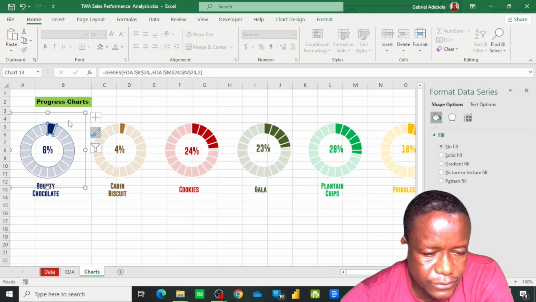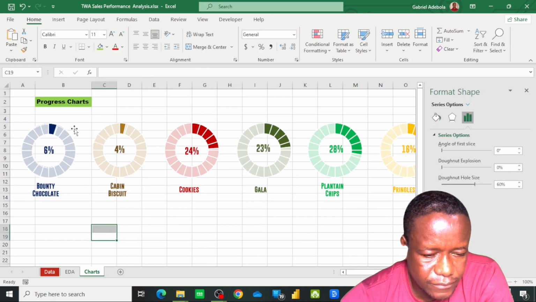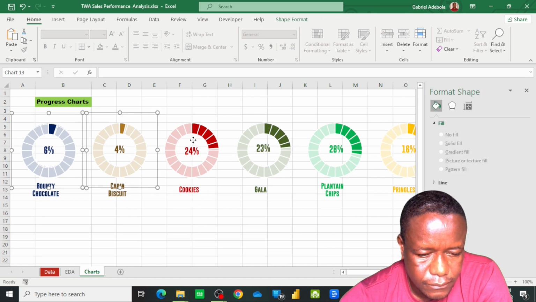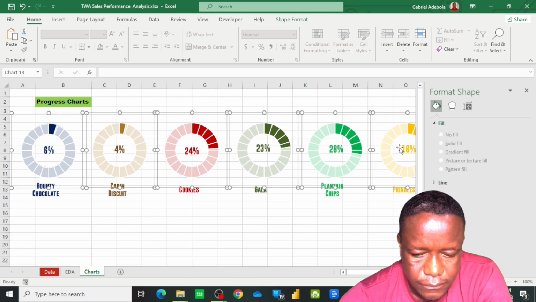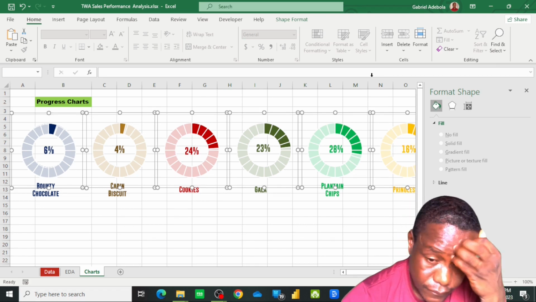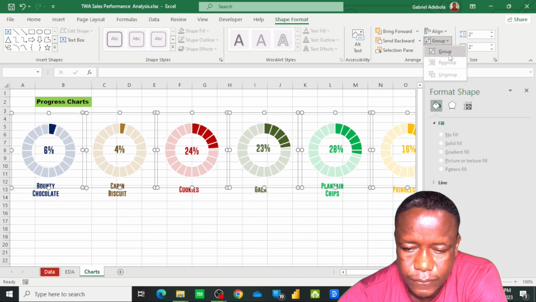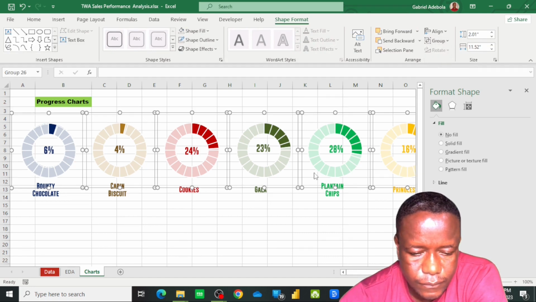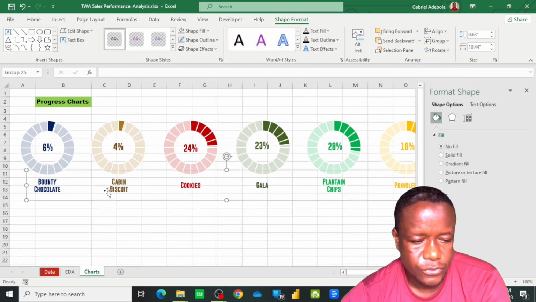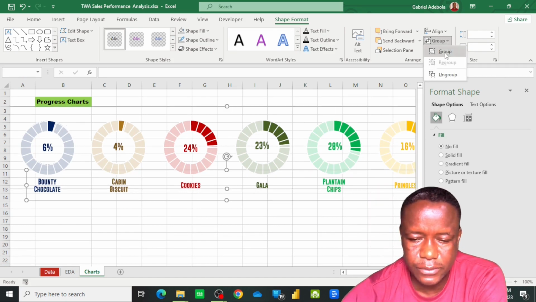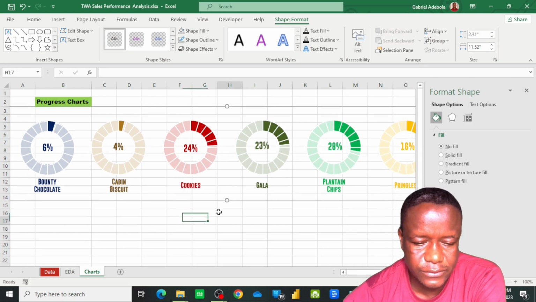Okay, so let me group all of them. Let me group this. So this has been grouped, so let me group it with this one too. So let's group all together. So they've all been grouped.